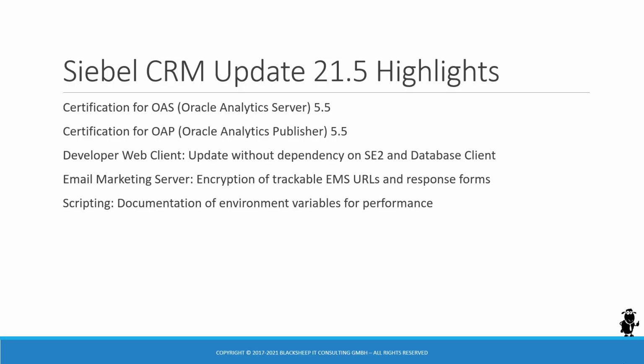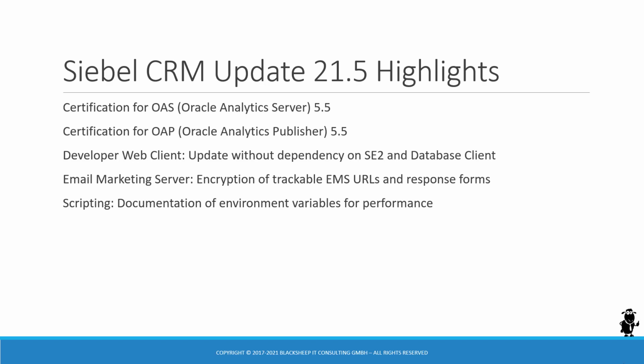Alright, so here we go with the Siebel CRM update 21.5 highlights. It's May 2021. We have the 5th monthly update for this year, and we have several fives. That is the certification for Oracle Analytics Server 5.5 and certification for Oracle Analytics Publisher 5.5. Then that's the major announcement from Oracle.